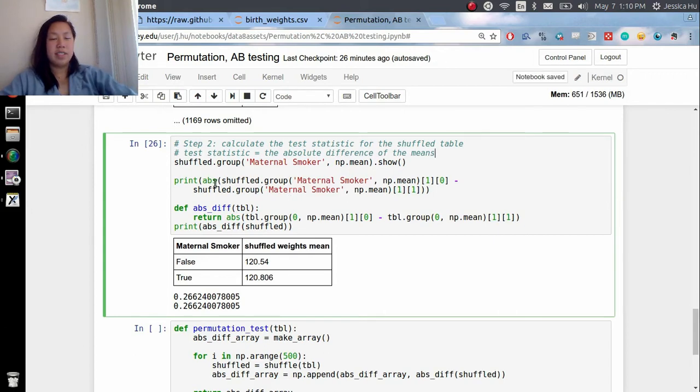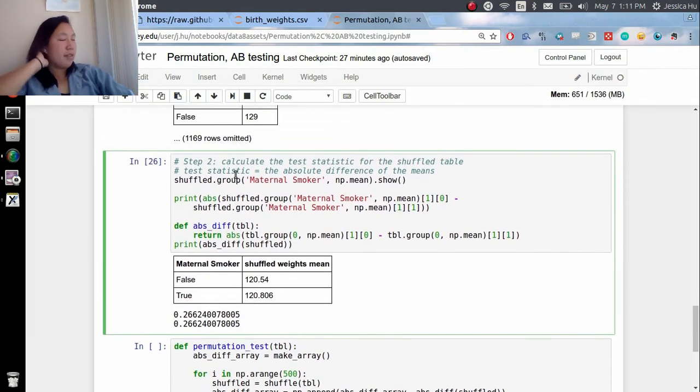Yeah, so here you see I took the absolute value of the difference between these two, and then these square brackets indexing, don't really worry about it. It's just that I was too lazy to write dot column dot item. And then again I wrote a function to do the absolute difference, and then here I was just making sure, okay, they look the same.